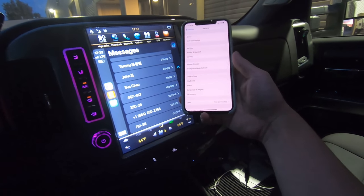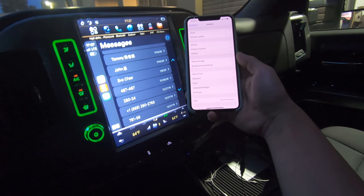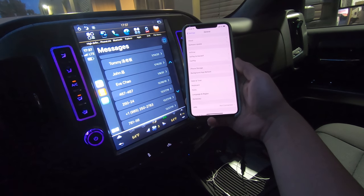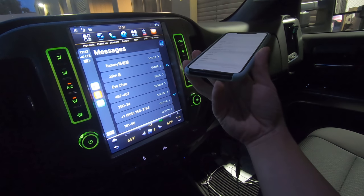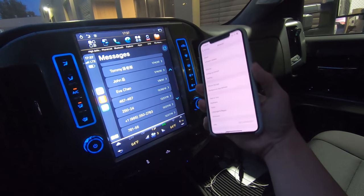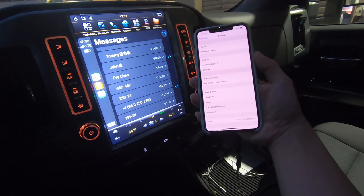Sorry for the interruptions in this video. It is a little bit long, 12 minutes, but I just wanted to show you that even when we do it here, it's not a clean connection, and it does take a little bit of finicking around to get it to connect solidly. You just gotta play with it a little bit, give it some connection through the wire, disconnect it, and then let it connect wirelessly. You guys saw how I did it here. This is the first time with this iPhone. And Android should be a little bit easier just because it has less firewalls, if you would say.